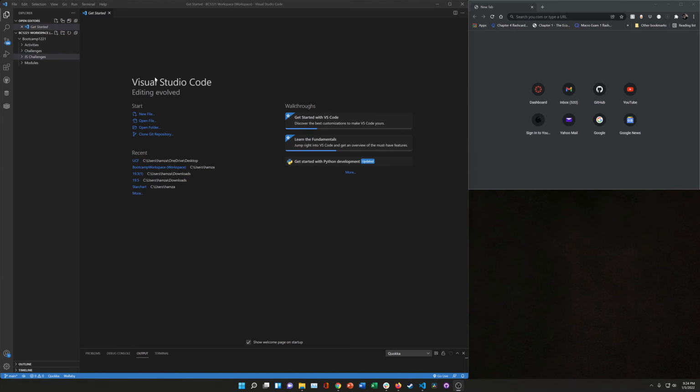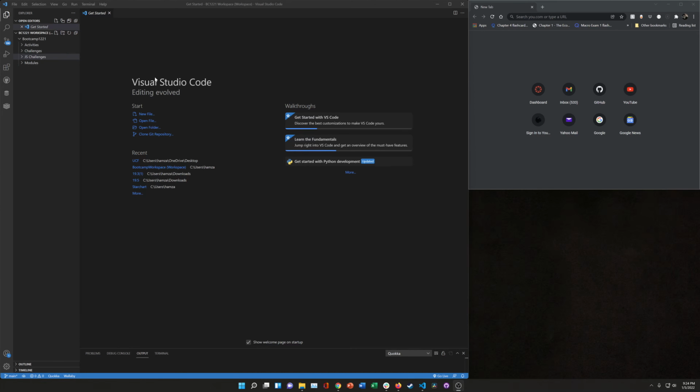The next algorithm we're going to solve is odd or even. Looking at the unsolved, we'll open odd or even. Cool. So it should return the string odd if the number is not evenly divisible by 2.